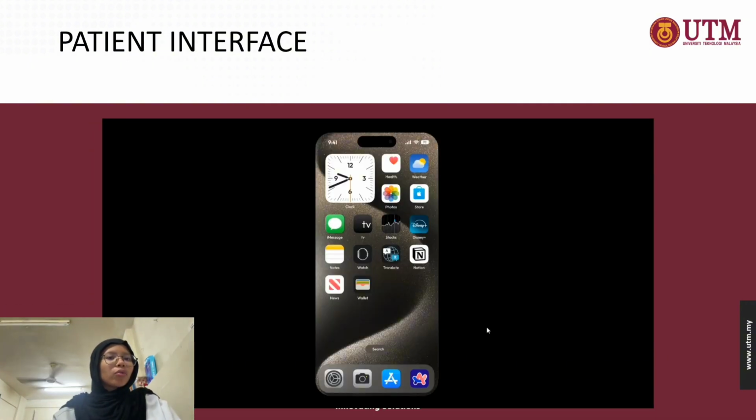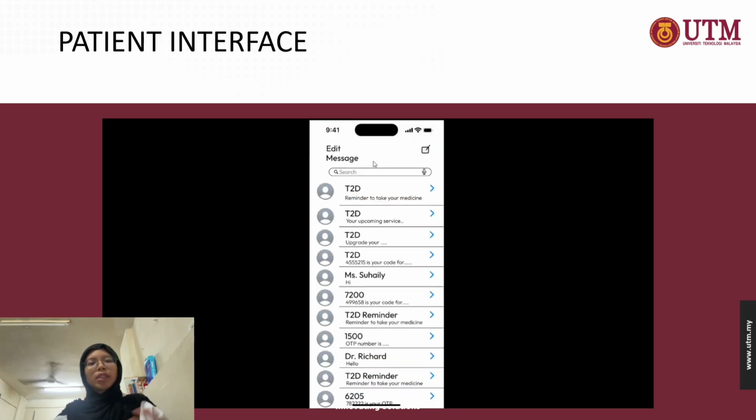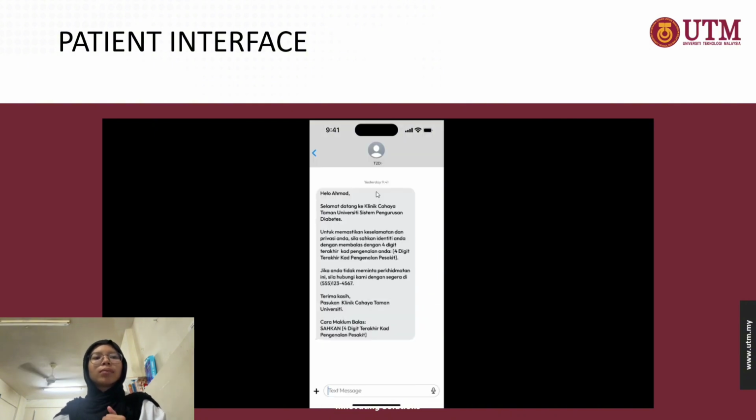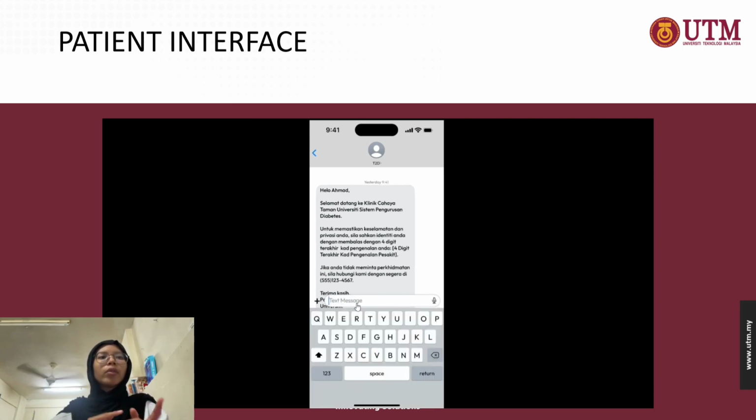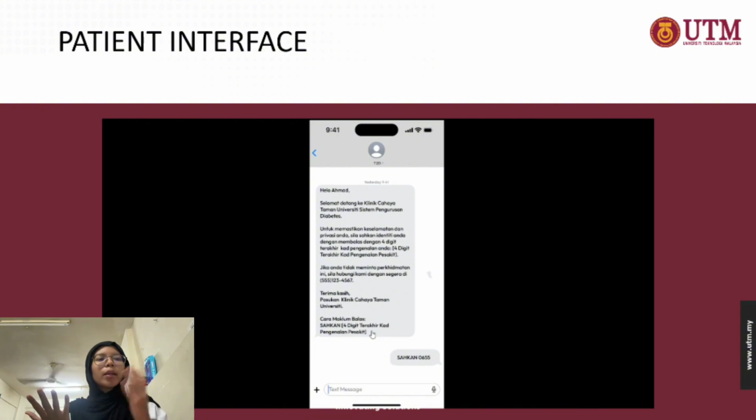Next, we are going to the patient interface. The patient interface is very easy, which is the SMS on their phone. In the SMS, it will be a simple two-way communication between the system and the patient. Every SMS message has instructions for the patient.